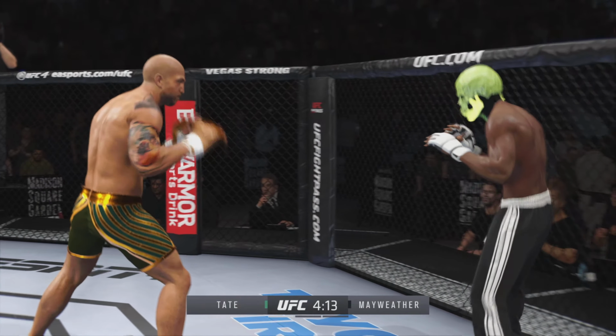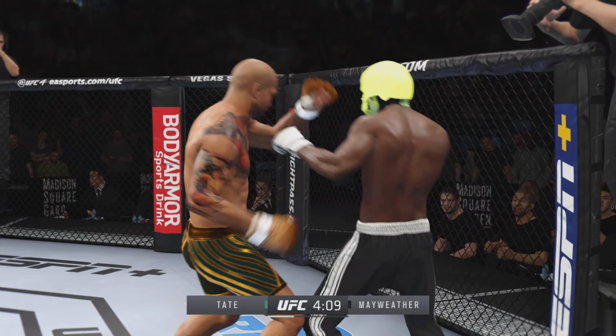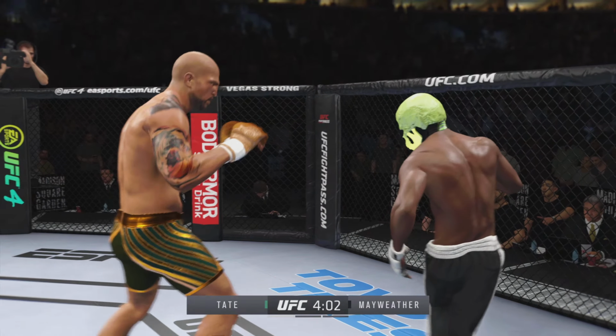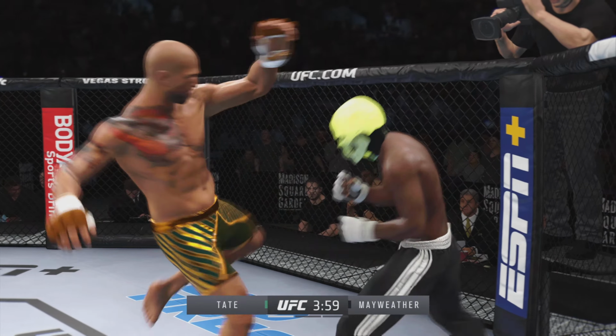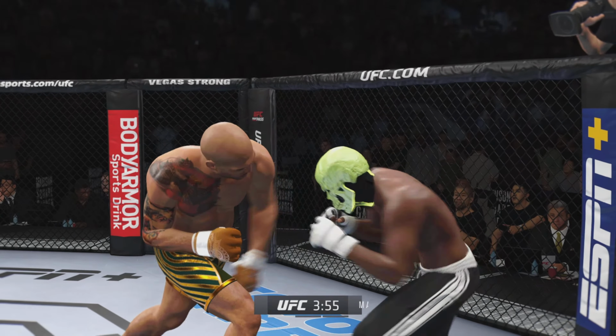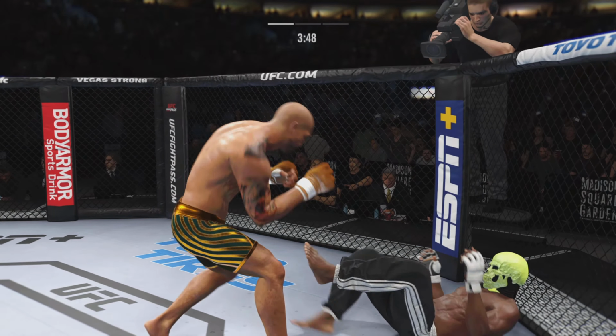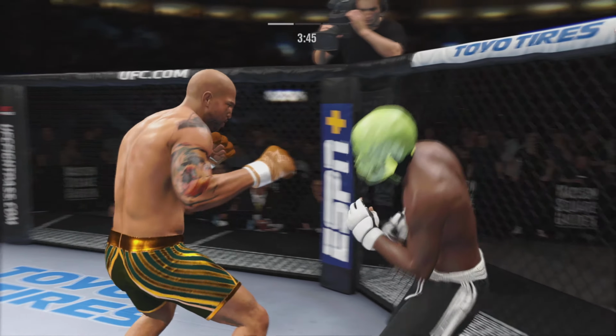Well, really using his reach advantage there with that punch, DC. Well, perhaps a sign of things to come as he lands a kick there. Nice kick landed by the gentleman. Well, he has certainly found the range and staying pretty busy here on the feet. He's being busy, but it's also the timing. Unbelievable. Back to the feet.